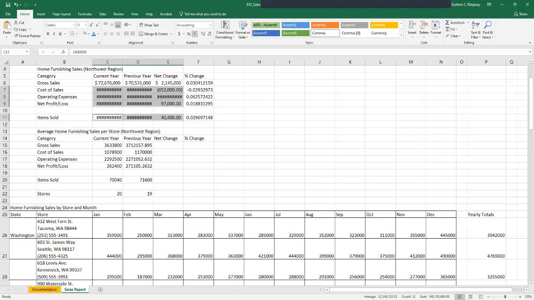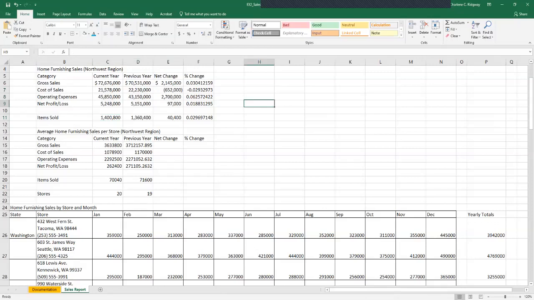Now the number is too large to be displayed in some of the cells. So in the number group, we're going to decrease again. So we're going to click twice. That removes 2 decimal places. Digits to the right of the decimal point are hidden for all selected cells, and all of the numbers are now visible. Click anywhere to deselect.